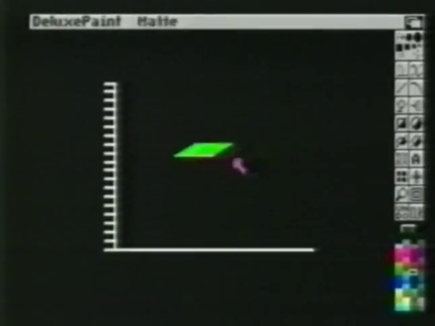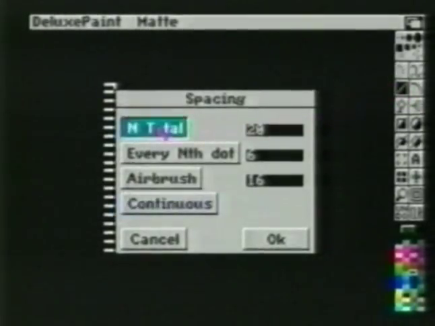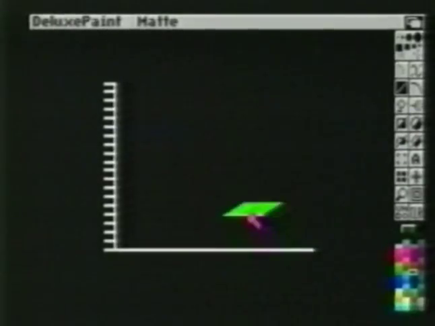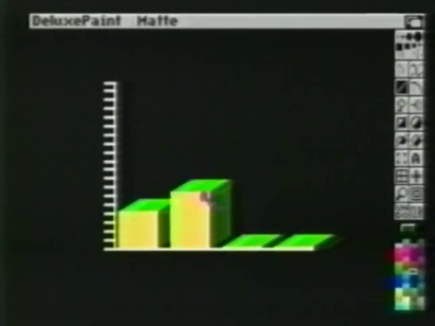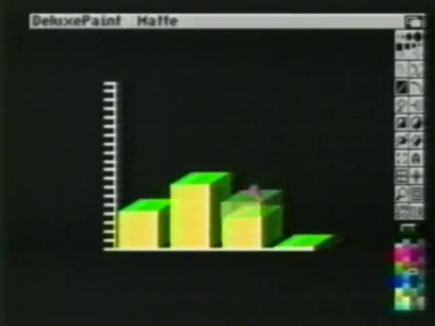Now pick up the diamond shape as a brush. Bring up the line spacing requester and set end total to 4, representing the 4 bars that we will be adding. Turn grid off and drag a line from the bottom position of the first bar to the bottom position of the last bar. Bring up line spacing once again and turn on continuous. Position the brush at the first location and drag it up. Do this with each location, creating each bar to the appropriate height.